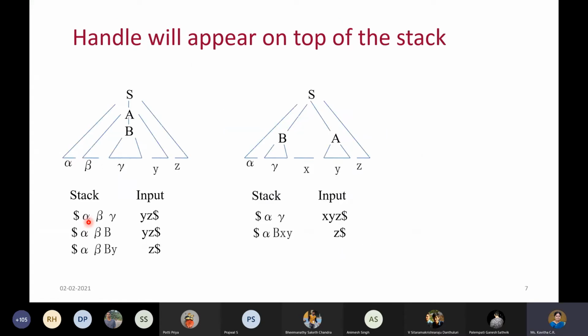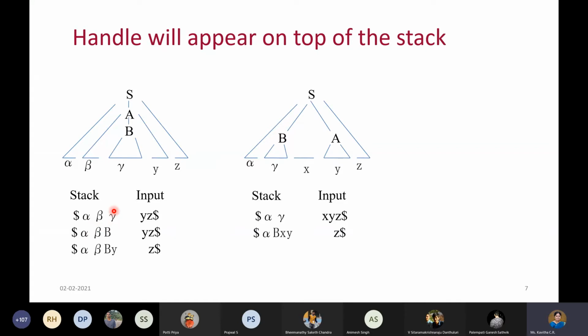So next is how does it do? We can generalize also. Suppose my input buffer contains xyz followed by dollar, and already we have done some actions and something is already there in the stack. Say we have dollar followed by some substring, say alpha, then beta, and then gamma. We have, and on the top we have the gamma.